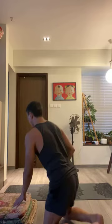Okay, now let's try the peacock pose. Peacock pose is extremely difficult for some of you because it requires tremendous shoulder strength. We work on this progressively. Maybe next week I'll start again with this, with the alignment. So when you work on a peacock pose, the pose looks like this.